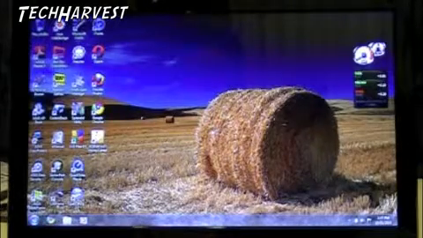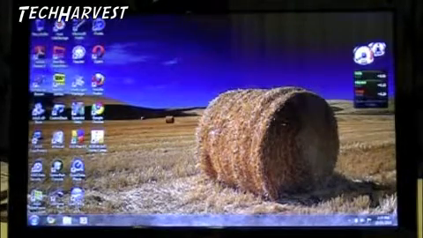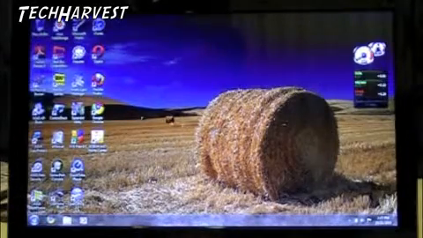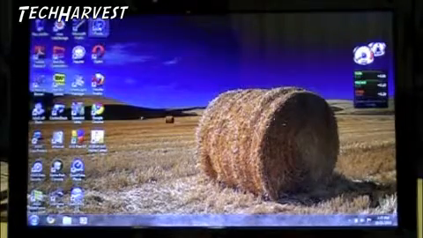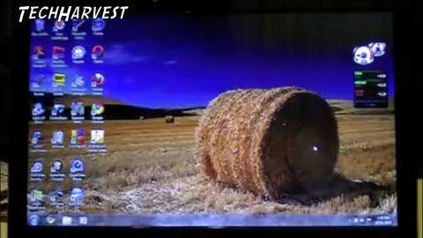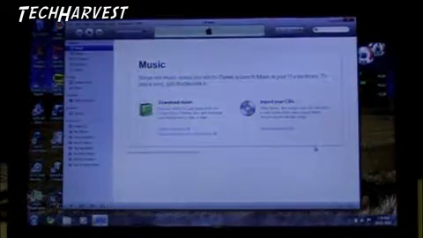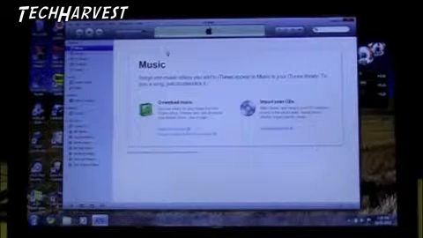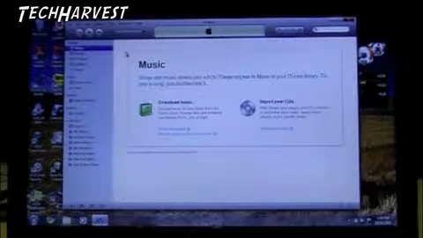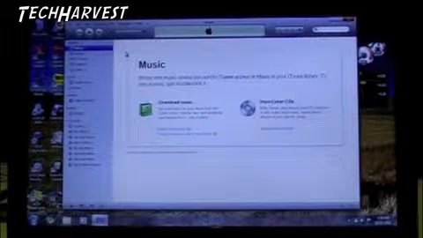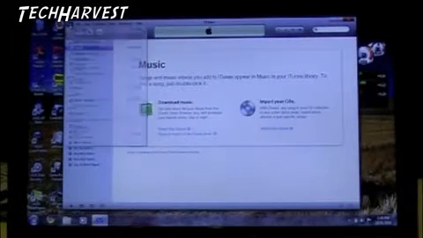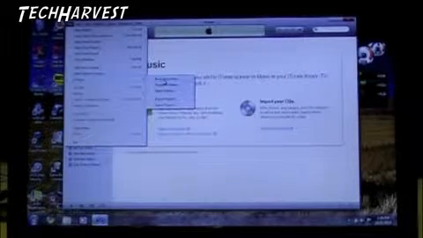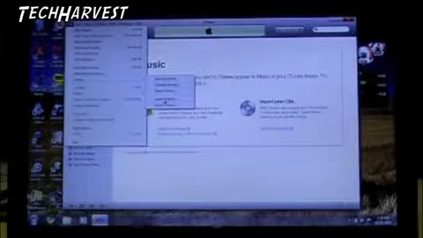Okay, so we downloaded all the music to the PC, and we also downloaded the library.xml file here. Now what you want to do is bring up iTunes. It's a fresh install of iTunes on this PC, and I have no music in it. The music is on the computer, but it's not in iTunes yet. So what I want to do is go up to File, then down to Library, and from there go down to Import Playlist.